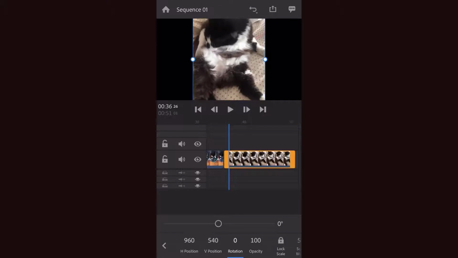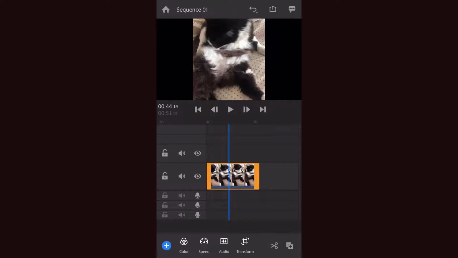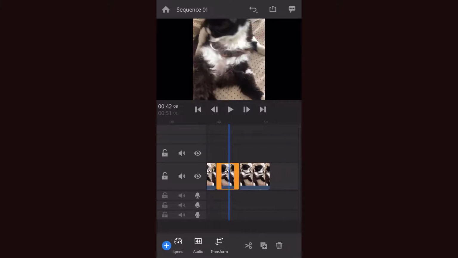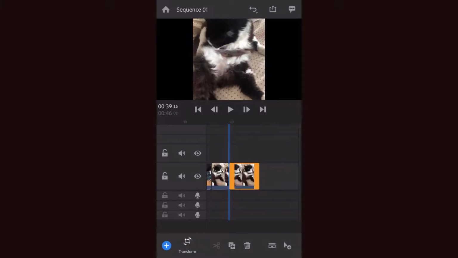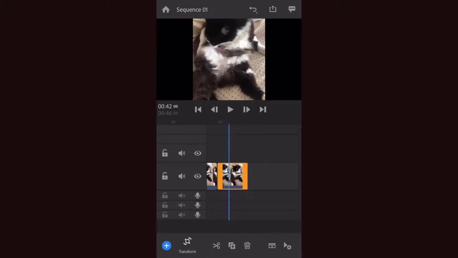If you need to cut out part of the middle of a clip, select the media clip and scroll through the bottom menu until you see the scissors. Make sure your playhead, the blue vertical line, is where you want to make your cut, then click the scissors icon. Move your playhead to where you want the cut to end, or the next part of the clip to begin, and use the scissors again. Then highlight the middle section and delete it by pressing the trash can icon.